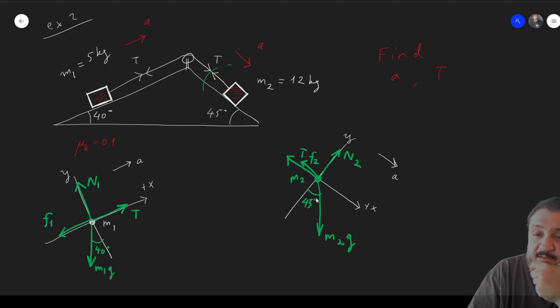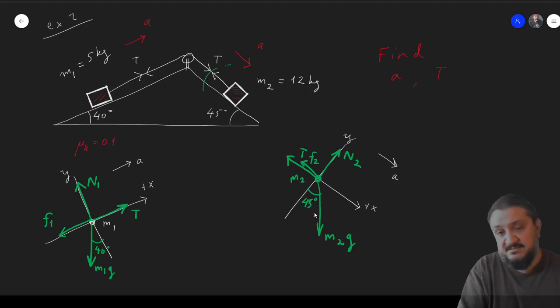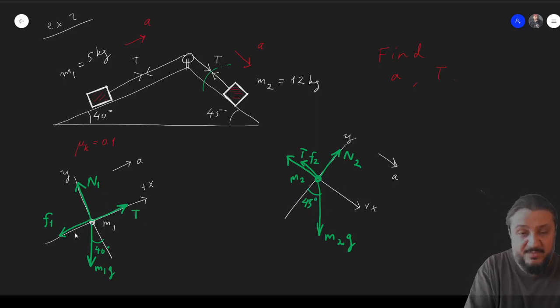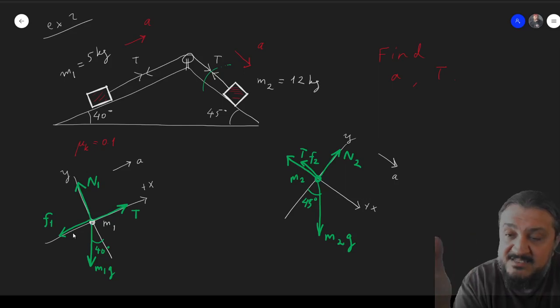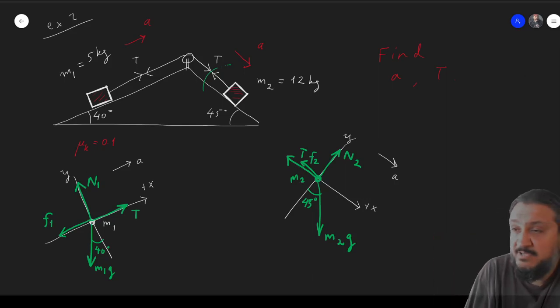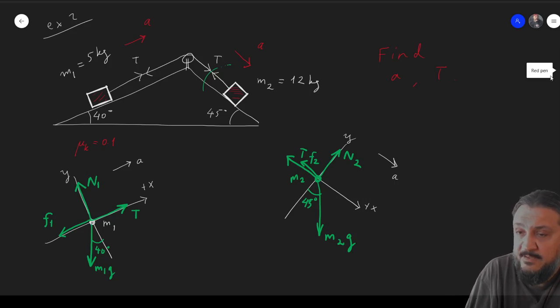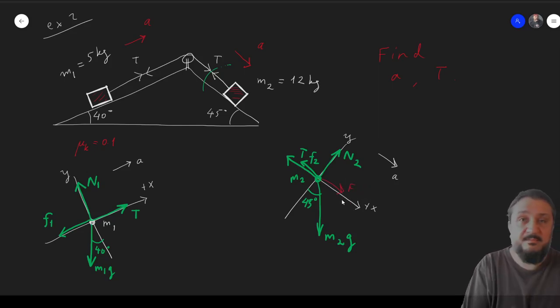Is that it? Well, you have to include the angle, 45. Now be careful to pick the right angle for 45. It doesn't really matter, but it would be a mistake to call this one 40, for instance. So make sure you've got your geometry right. Now, a very common mistake at this point, some people will add a force here. Hey, I have an acceleration, so there must be a force there. F. I see it all the time.